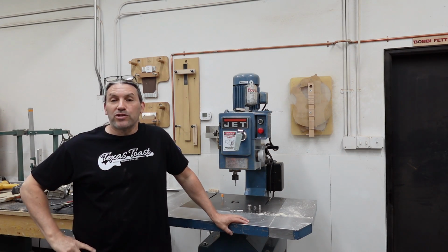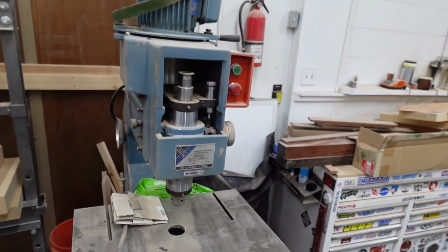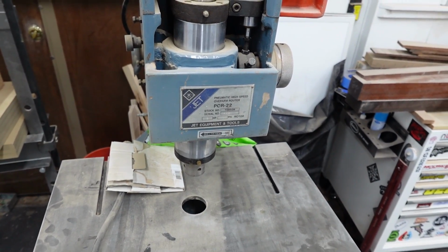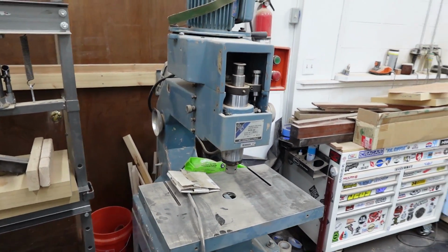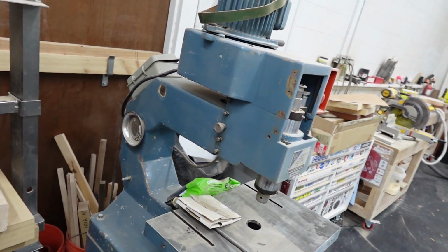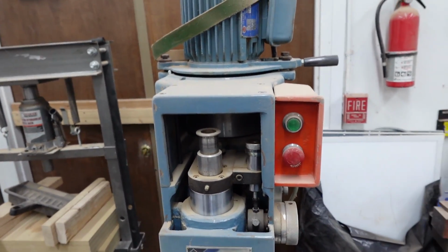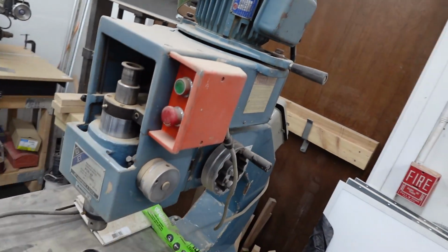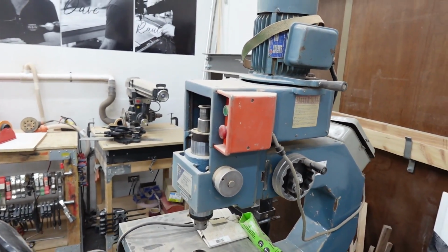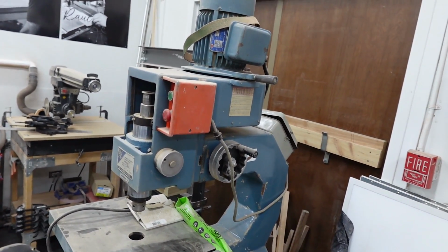22-1. Let me show you what one of those looks like. So this is an original POR 22. You can see it on the old tag there. Now this one came from Nashville, Tennessee, and you can probably see some damage and some rust. Most of the pin routers that you will find look kind of like this. There's parts missing. This is Brian Nutter's old pin router, and there's no way this thing ever ran when he had it.